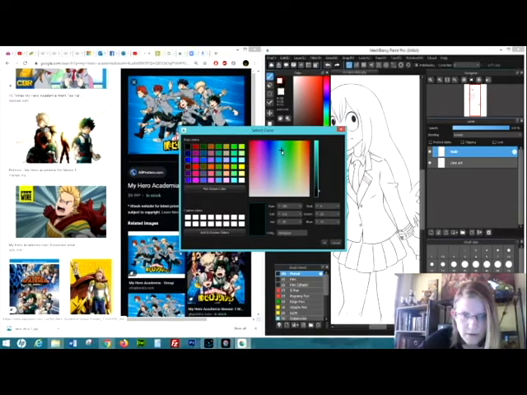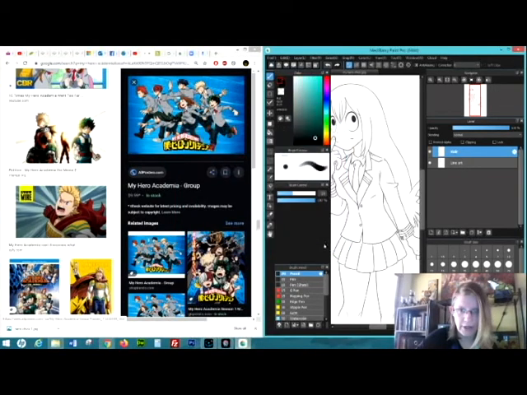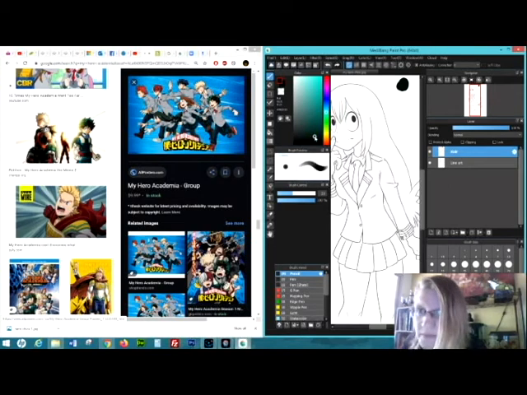I'm color matching visually. That's pretty close. Okay, so I'm going to add to custom colors so I don't lose that color. And I'm going to click OK. Also though, I'm going to color a little bit of a splotch right up here. It's darker than I thought it was. Better.